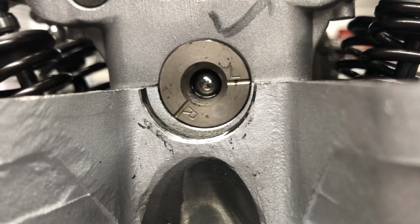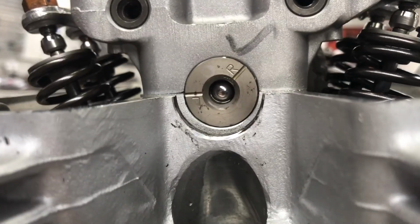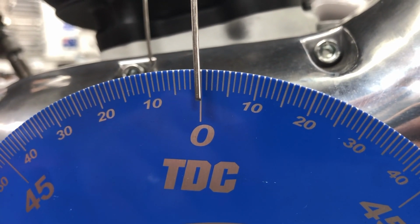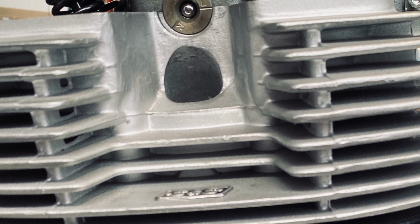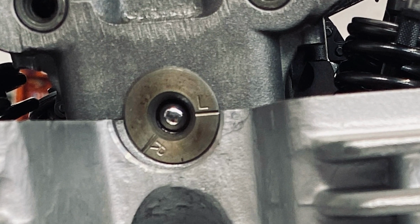A correctly timed zero mark looks like this for the left-hand cylinder. This timing mark at 50 thousandths lift on the intake of the left cylinder gives us intake opening between 0 and 1 degree before top dead center, which is basically spot on what it's supposed to be. If you want the timing correct, you need to be sure that after everything is tensioned down at top dead center on the left cylinder, this mark is exactly dead center.